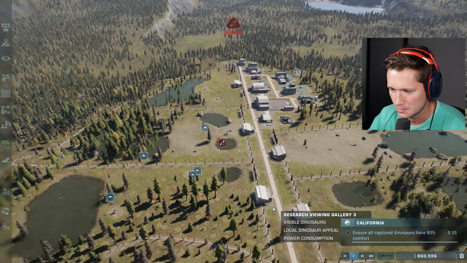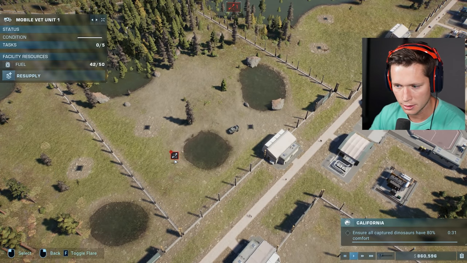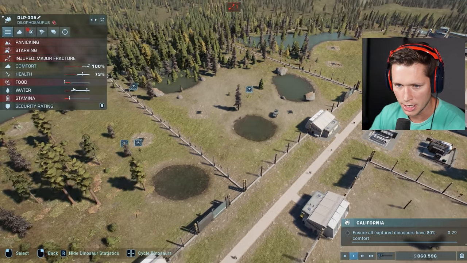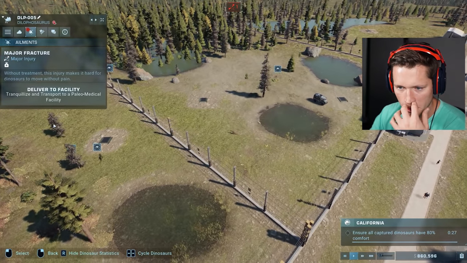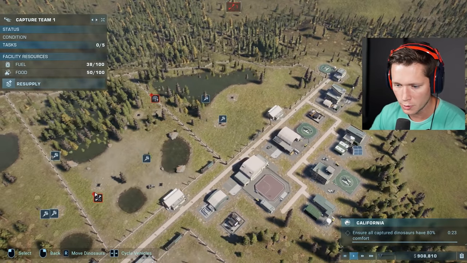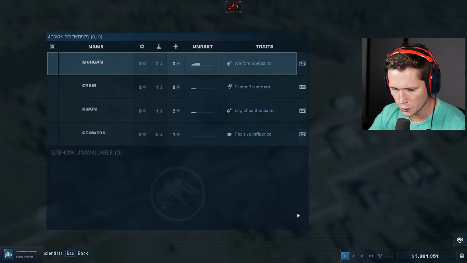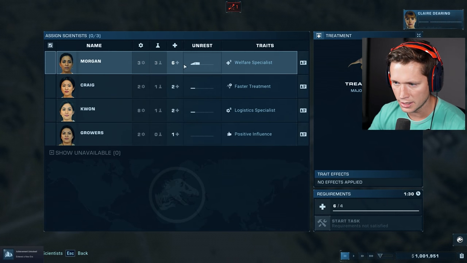We're getting there. Oh, he's got a broken bone. Okay, well, add a task. Go fix it. Oh, it's got a major fracture. Tranquilize and take to the facility. Okay, so we are going to have to trank him. So we had to untrank him to trank him. Great. Let's get you to our medical facility. Want to make sure you're all nice and healthy.